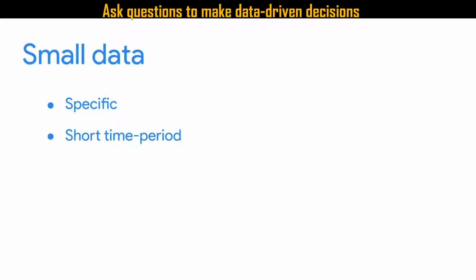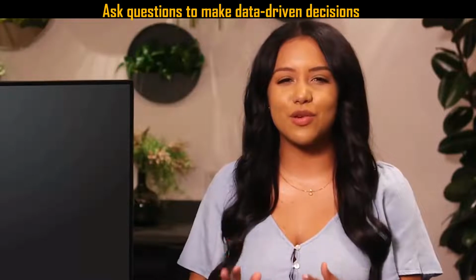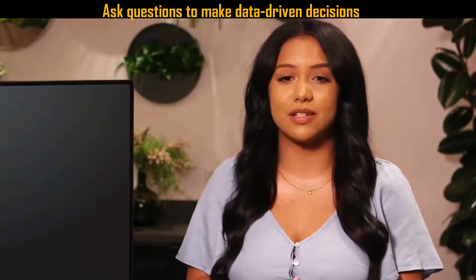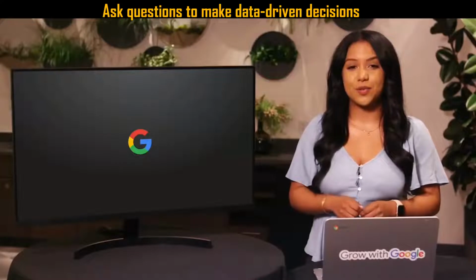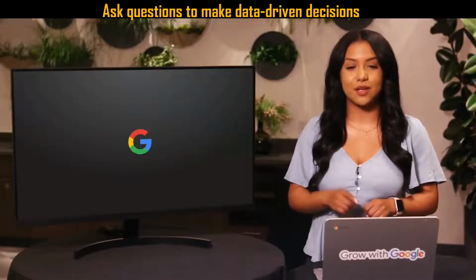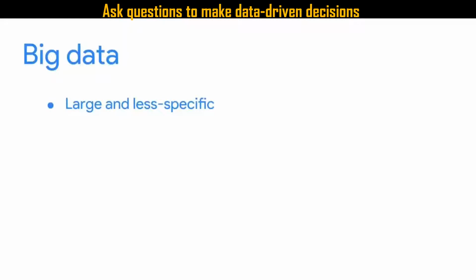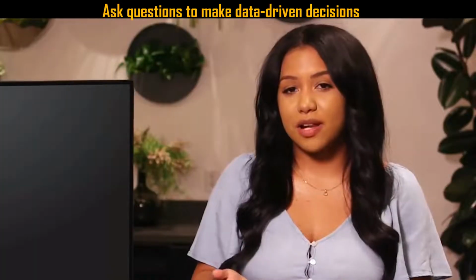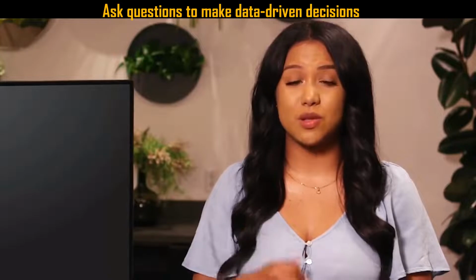Small data can be useful for making day-to-day decisions, like deciding to drink more water, but it doesn't have a huge impact on bigger frameworks like business operations. You might use spreadsheets to organize and analyze smaller data sets when you first start out. Big data, on the other hand, has larger, less specific data sets covering a longer period of time. They usually have to be broken down to be analyzed. Big data is useful for looking at large-scale questions and problems, and they help companies make big decisions. When you're working with data on this larger scale, you might switch to SQL.